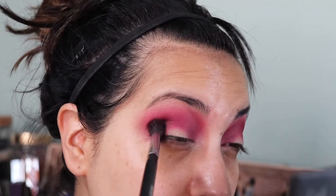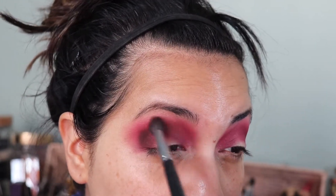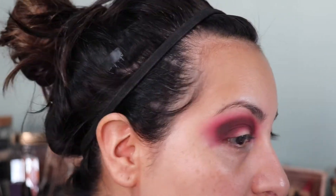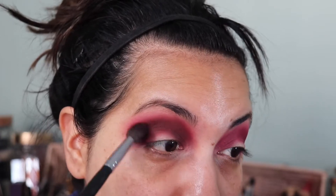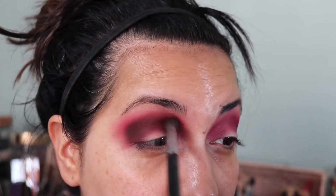So let's get this more intense. Going back to the small brush, I'm going to place Ritual over the top. But I do still want it to be burgundy, so I'm going to go back into Poet and start layering both together. Burgundy is really just red and brown anyway, right? I'm layering that brown and that reddish-burgundy shade together to make a more intense burgundy — just doing this until it's the color I want.